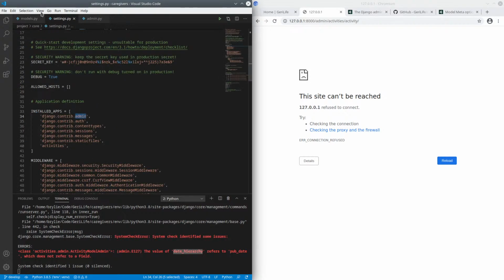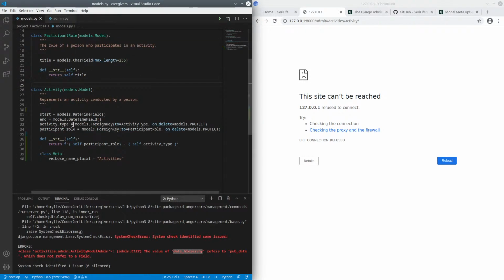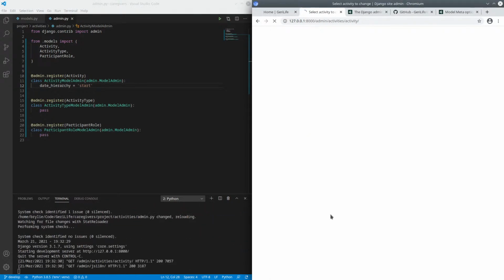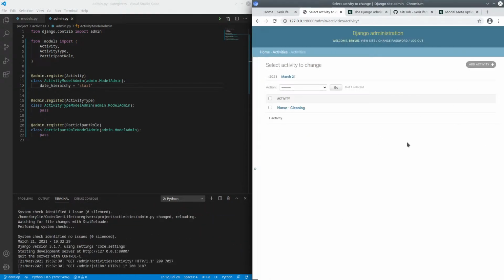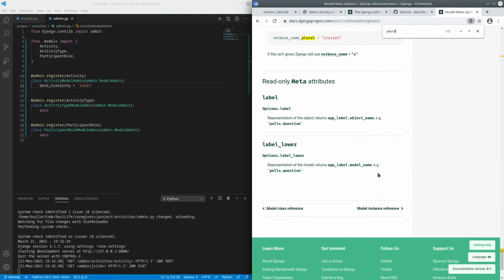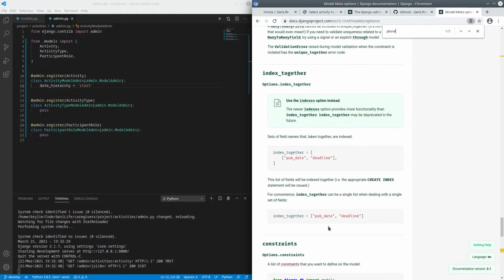Yes, this is again why copying and pasting is dangerous. Danger. And we've only got one activity, but you can see that it was in 2021, March 21. So it's going to give us a nice browser interface, kind of a breadcrumb style. What else do we have? How do I do columns here?